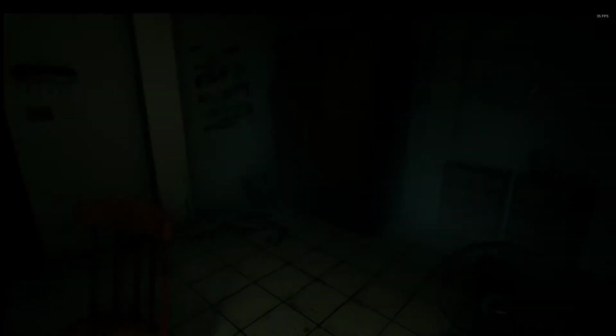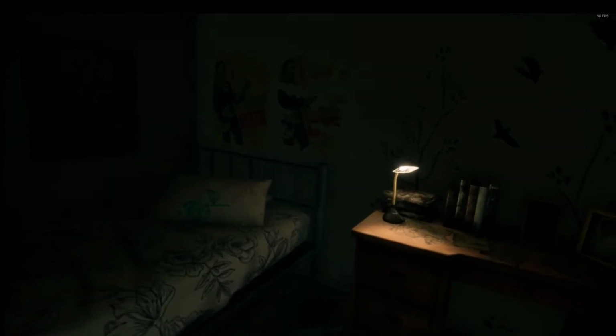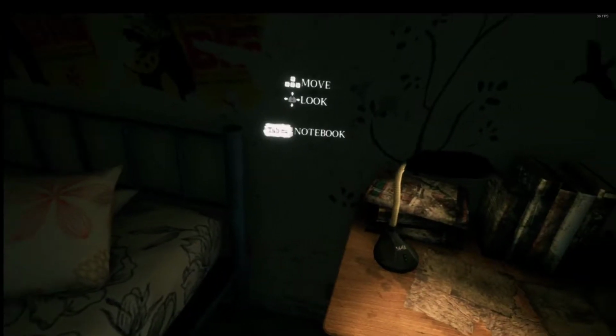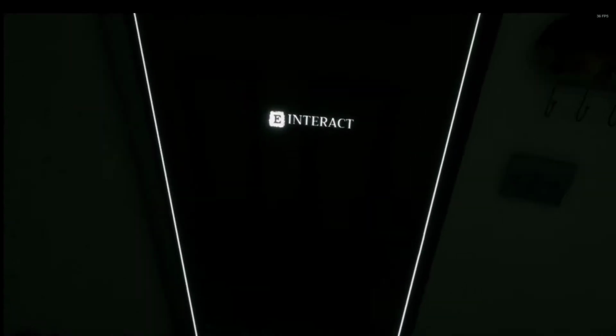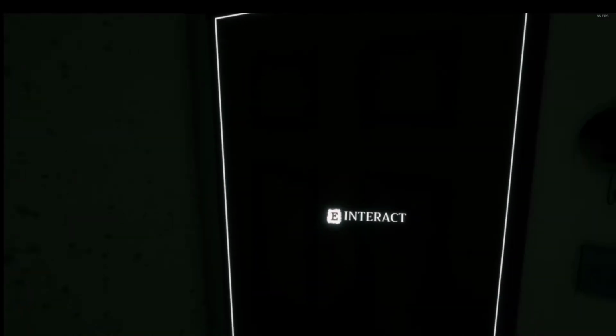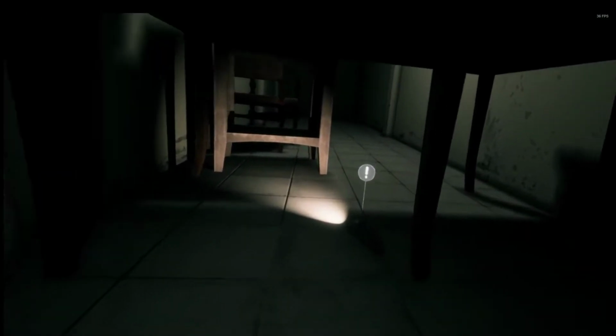Okay, now the keyboard controls do seem a little sketchy at times, and there is some writing just out of my field of view, so yeah, some of the systems aren't that great, but what we're going to do is just persist and play right through. Okay, so I don't really know what the story is or what's going on. We'll just figure it out as we go along.